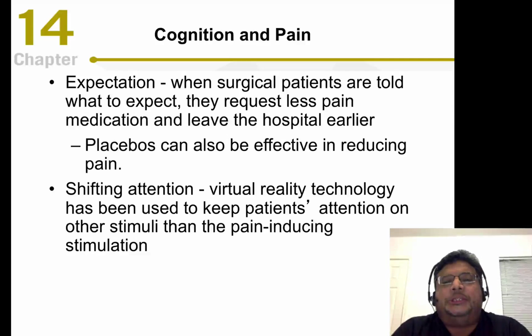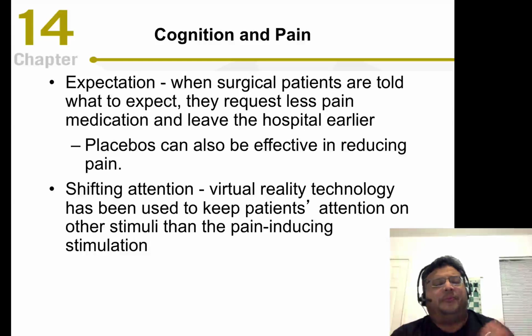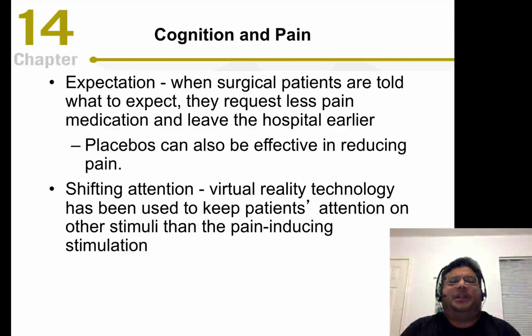Shifting attention using things like virtual reality technology can also reduce pain perception. So if I'm having you pay attention to something, focusing on something, and then testing your pain perception, your pain threshold is going to be much higher when you're focused on something versus if you're not paying attention to anything else.